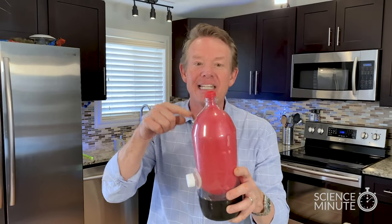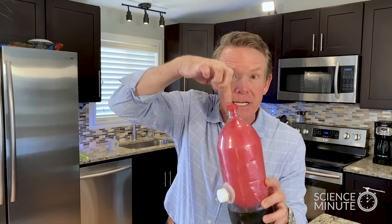Look at this cool contraption. I simply glued a cap — because what else do I have to do? And now you've got a really cool balloon in the bottle. You can do it like this, or you can put water inside the balloon, take it off, and seal it up.